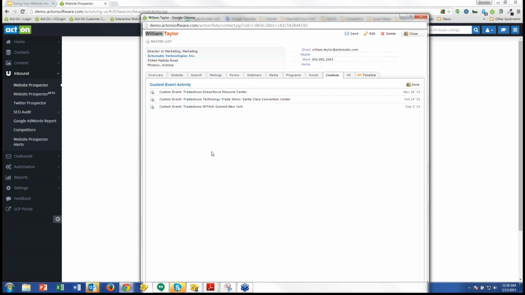Custom tab, most clients are using this for offline events. We talked about those badge scans at a trade show, which used to be the actual lead list. Now they're just a behavior component on the overall behavioral profile of an individual. We scan this guy's badge at a trade show. Think about other options.